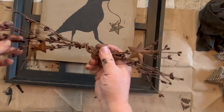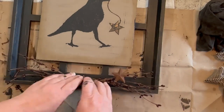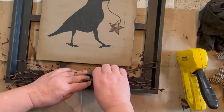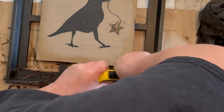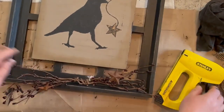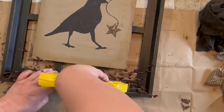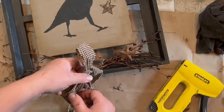I pulled off from a garland of pitberries about four of these pitberry little picks. And I wound them together and made just a little swag out of them so that I could put it at the bottom of my picture frame. I'm just going to go ahead and staple it on because I want it to stay. I could have wired it or glued it, but I wanted to make sure it stayed because this will be a wall hanging. So I just stapled on either side of it. I hit one of the berries with my staple gun and it kind of shattered, so there's a little bit of powder residue, but that'll come right off — I will be covering it up anyway.